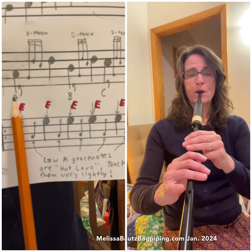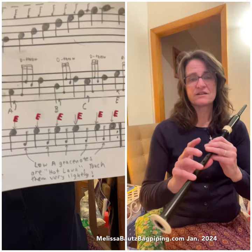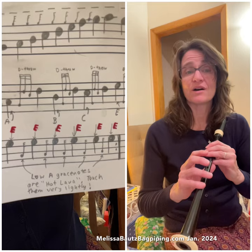Did you hear the low G after the low A? Here it is again. Super important to sound that low G. That's what makes a D throw, okay?